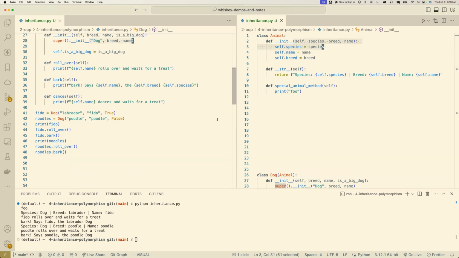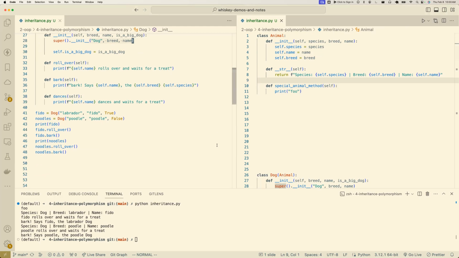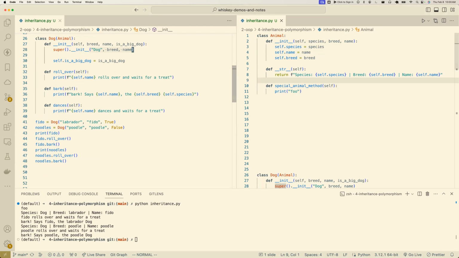I just remembered my question. Logic-wise, as far as constructing your classes, if you have a lot of methods or attributes in your parent class, is that some sort of indicator that maybe it shouldn't be in your parent class and it should be broken down? Not necessarily. It's just going to depend on the situation. Okay, cool. Awesome. I do want to show, we can do multiple inheritance, though we do it less often.